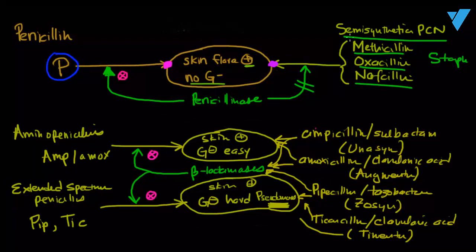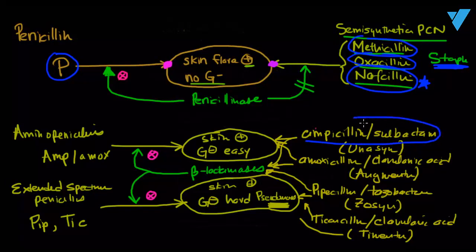So notice how many different medications we have. We have regular penicillin. We have methicillin, which is good against mostly gram positives, but not a lot of gram negatives, and especially staph. Oxacillin and napcillin are in that same category. So NAF would be the appropriate choice in a sensitive staph aureus. That's probably one of the best medications you can give. Ampicillin sulbactam is great for most gram positives and a few easy gram negatives. Amoxicillin with clavulonic acid or Augmentin, also the same.